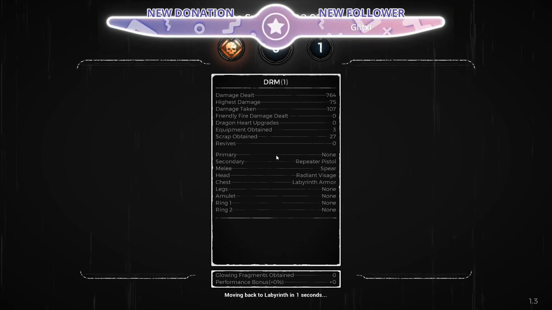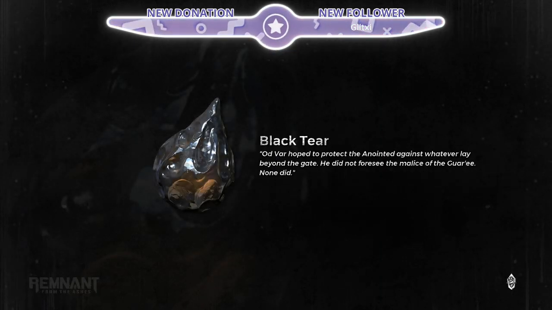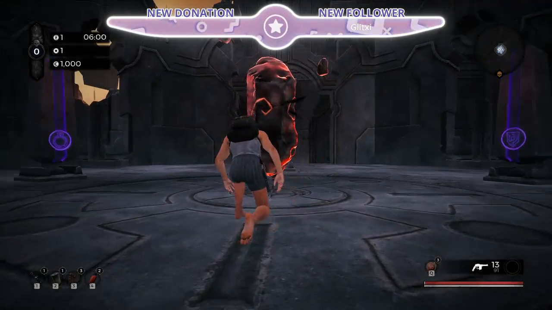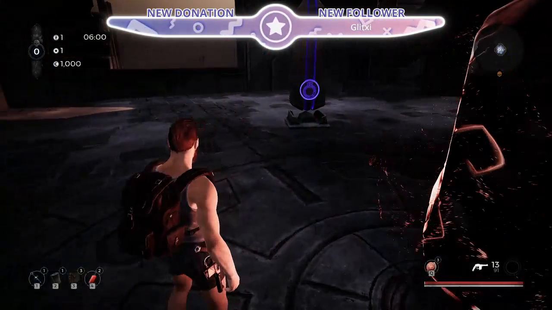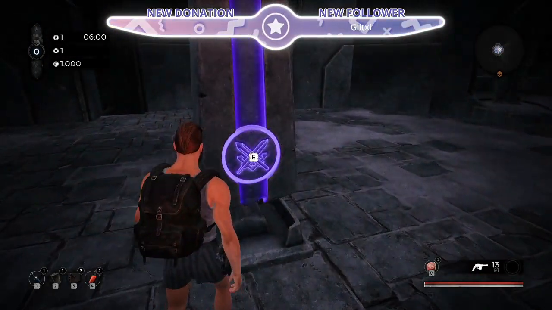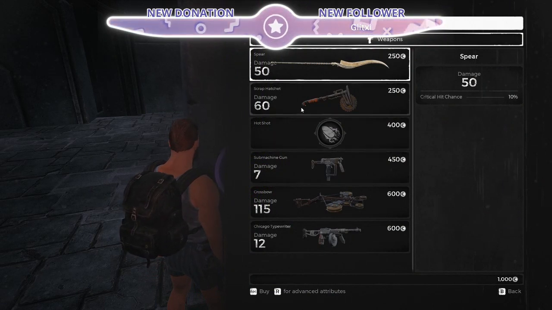Alright, so I died. It's going to take me back to the labyrinth, and I'm going to start back over on my 1,000 credits. Because I haven't cleared any bosses, I don't get to start further up. I get to start with the same 1,000 credits. Also, as you see, weapons do change, and all the stuff changes out.